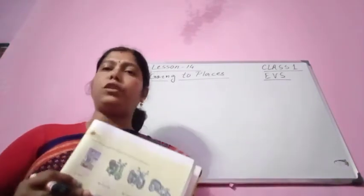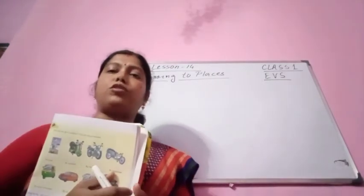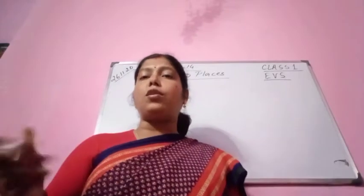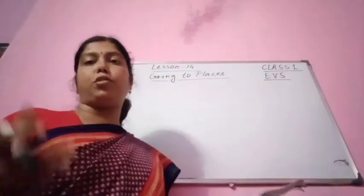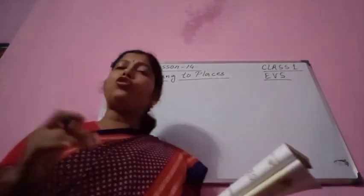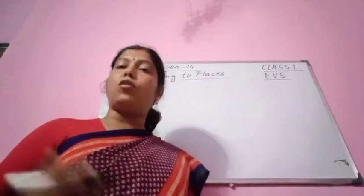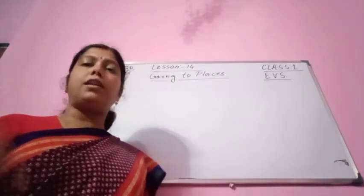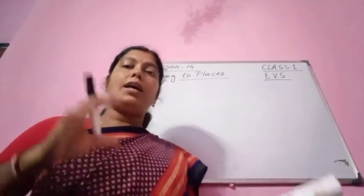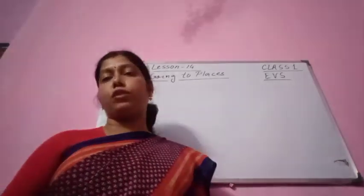Here you don't find auto rickshaws in Rampurhat, but if you go to slightly different places, you see auto rickshaws. So here, what are the things you see? You can see on the road bicycle, toto, motorcycle. And you can go to different places by this, isn't it? So, if the shop is away, we can go by bicycle, we can take a rickshaw, an auto rickshaw, a car. Here we have learnt that you can go to different places on foot, by bicycle, by rickshaw, by auto rickshaw.